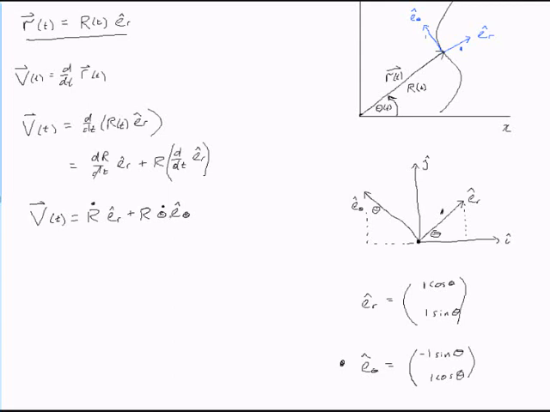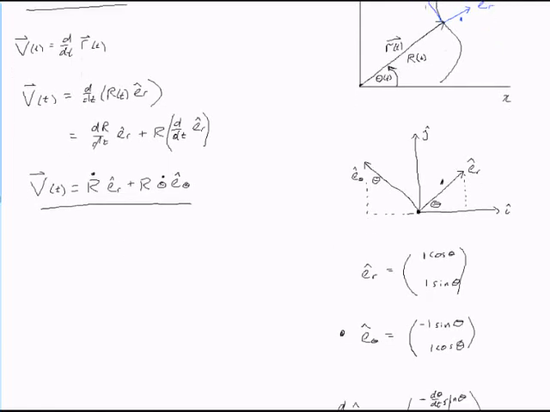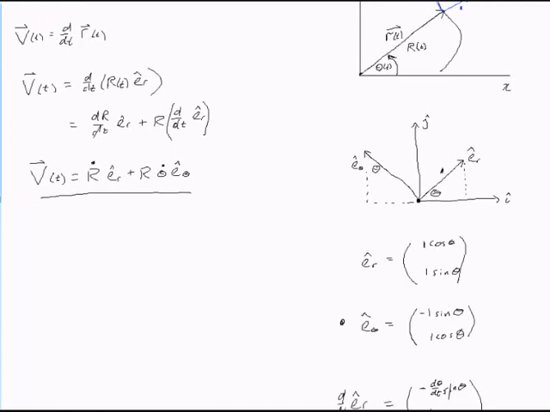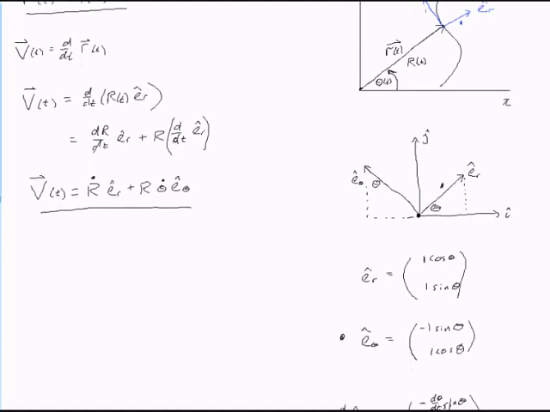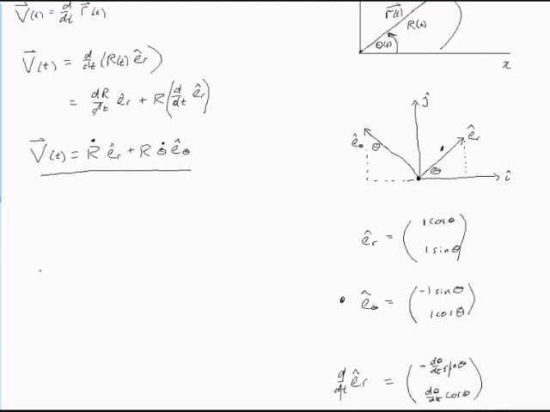In other words, our velocity of our particle at any particular time t can be expressed in our e_r direction, which is going to be r dot, the magnitude of your distance vector differentiated with respect to time, and it's going to have a component in e theta direction, which is going to be r times theta dot. Alright, so that's one result already. Let's differentiate it one more time, and bear with me because the math will get a little bit hairy. We're going to differentiate one more time to just get the acceleration of our particle.